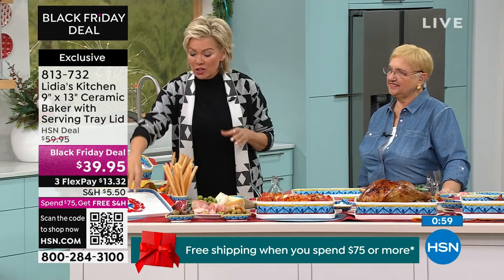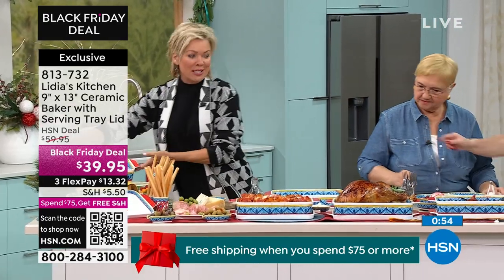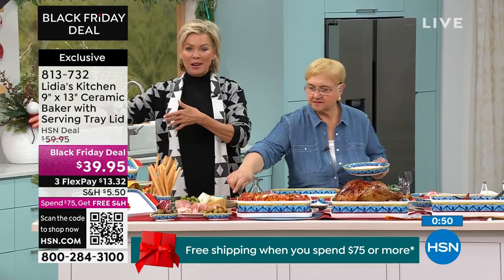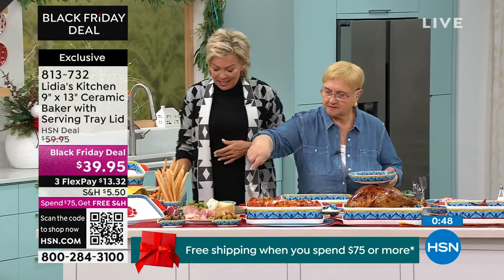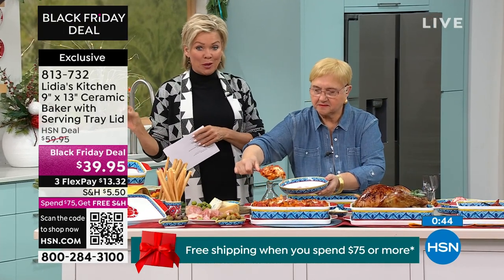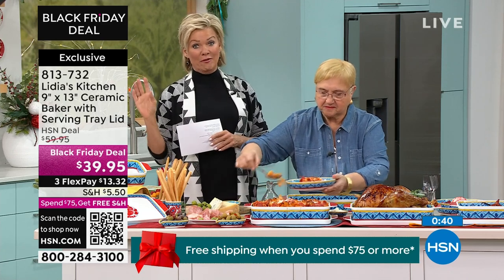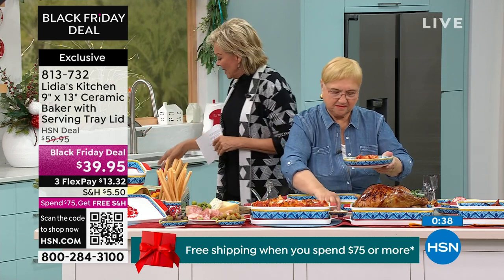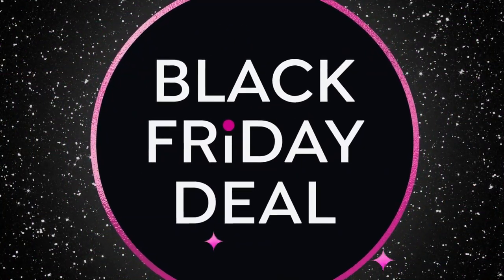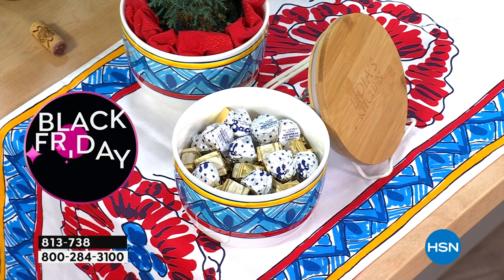This is the tray that serves as a lid, as a serving tray, and or a trivet. So when you're bringing your lasagna or gorgeous turkey to the table, you're not going to have to worry about a beautiful wooden tabletop getting marred. Continue ordering — this is again the lowest price we've done, a Black Friday price of $39.95. Also, it is on three flex. Don't forget — if you get to $75 on your purchases, you're qualified for free shipping for the whole rest of the day.